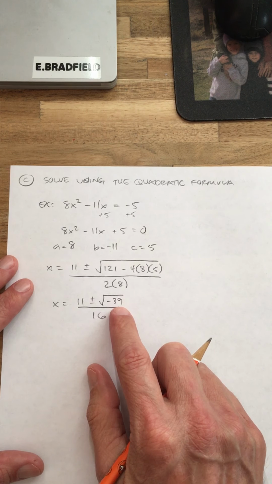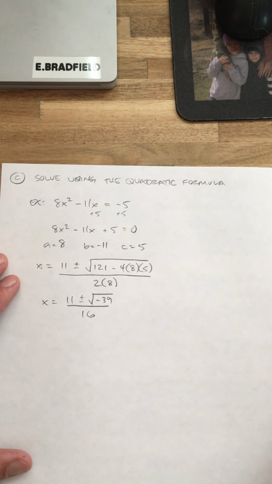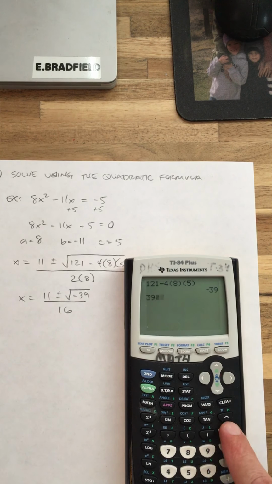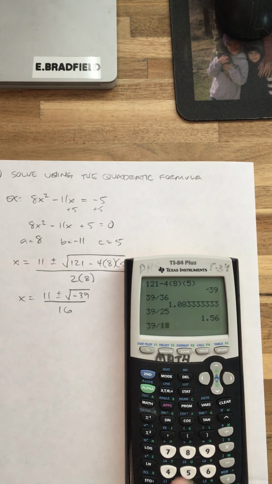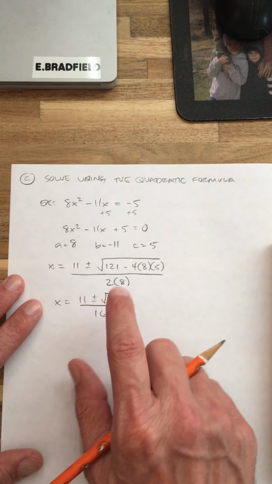This divided by your perfect squares, you will see that here, I'll do it for you, right? 39 divided by 36, nope. 39 divided by 25, nope. 39 divided by 16, nope. 39 divided by 9, nope. 39 divided by 4, it doesn't work. Okay, so it's going to stay 39.